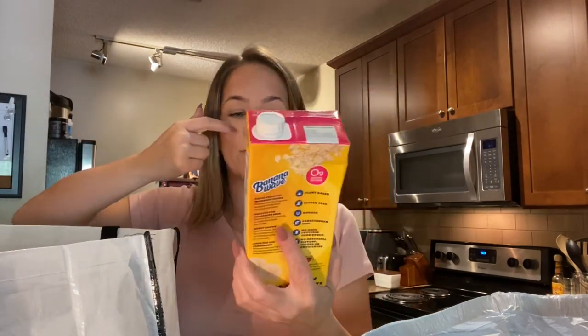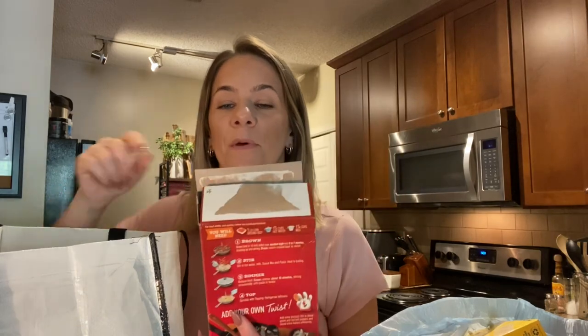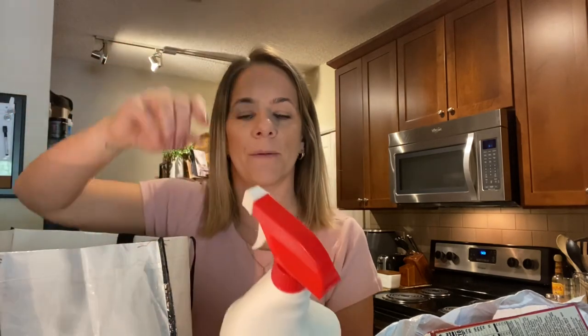More banana milk. This one was the unsweetened original. Oh, this is gonna get so full so quick. This was some Hamburger Helper, and sorry to say, I'm sure it would be good, but I had bought this a long time ago and it had expired and it did not taste right. So that ended up having to go to the trash. But if it wasn't expired, I'm sure it would have been good. It just took me forever to get to that in my pantry.